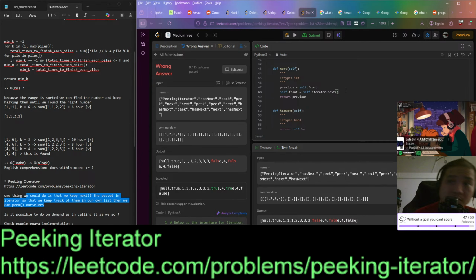So basically the real iterator goes ahead of us.